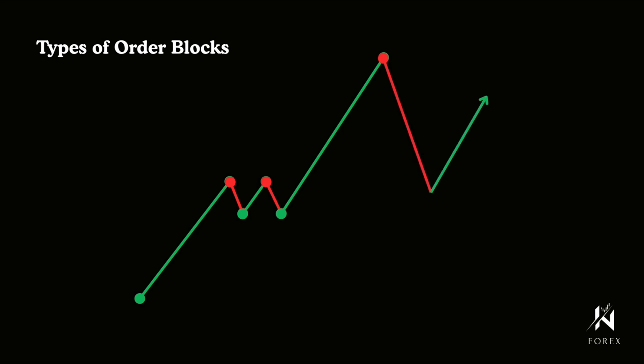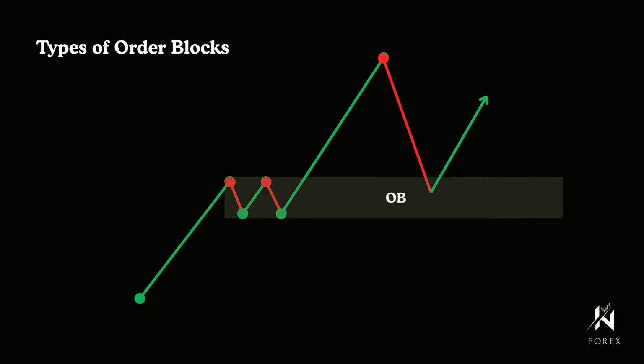Later, when the price retraces back to this range, we anticipate a rejection from this zone, expecting the market to respect the order block and continue moving in the direction of the breakout. This setup provides a valuable trading opportunity, especially when combined with other confluences like liquidity grabs, fair value gaps, or market structure shifts.